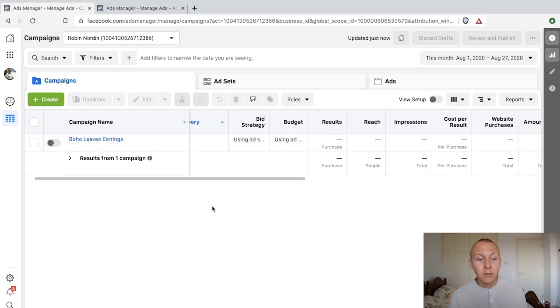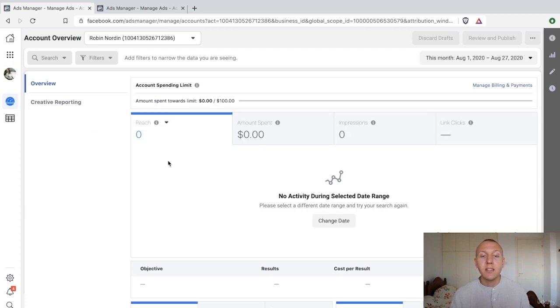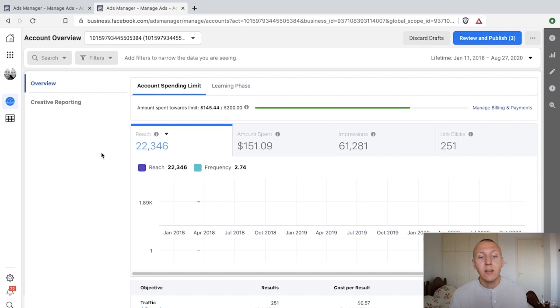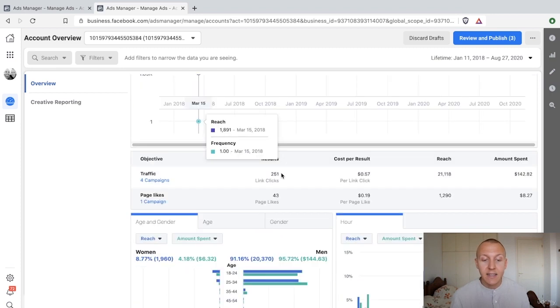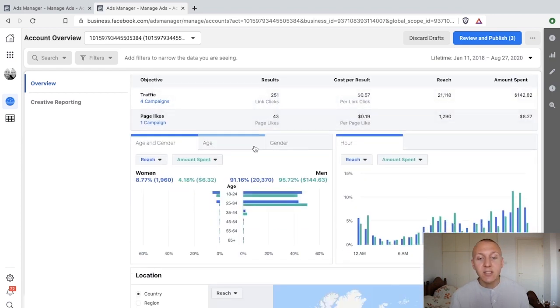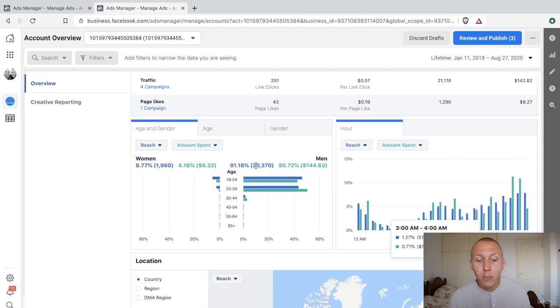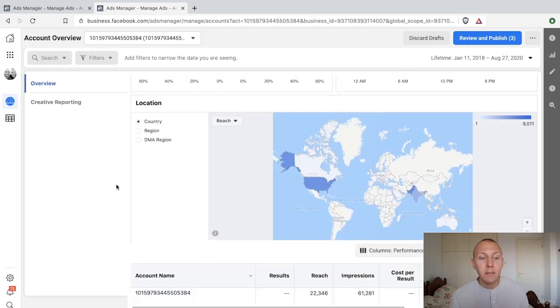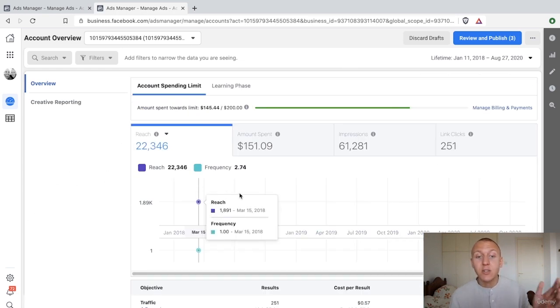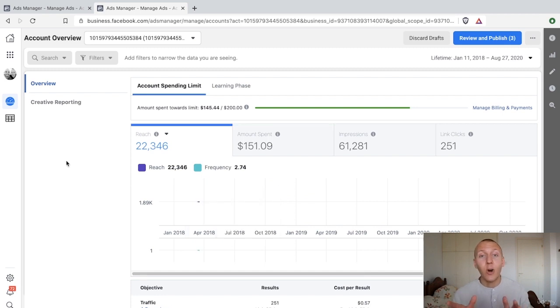Now there's also something known as account overview. Now account overview just means that you're going to get a complete overview of what you're doing. Just to give you an example of how this can look like from an old account that we've been using before, well, it can look something like this. You can see the total amount that's spent, you can see the impressions, the link clicks that you've gotten. If you have a cat, you can see that in here. You can see the objectives you're using, the age and genders, which hour is the most popular, the location you're targeting by. All of this interesting information you're going to get in here to better understand who your audience actually is, right?